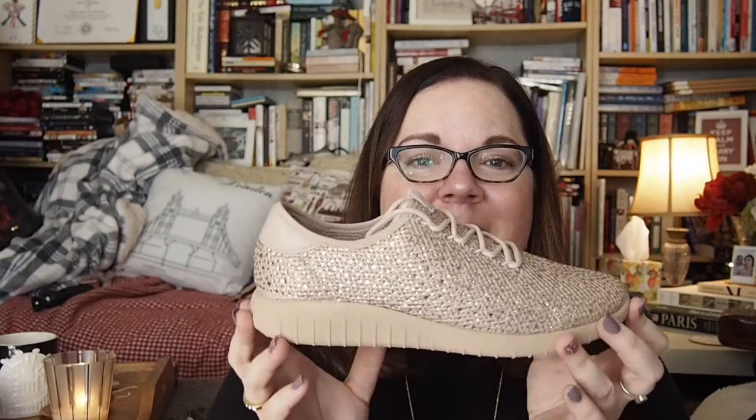I've just lifted up the tissue and now I can see them. What I liked about these is they look like they've got the comfort of a proper workout shoe, but they are completely covered in teeny tiny crystals. To be honest, I'm feeling the cushioning on the inside, and I'm not sure how cushy these are going to be. I do have another pair of designer trainers from Aldo, and they're comfortable, but not as comfortable as my Pumas or my Adidas. But these are super cute.